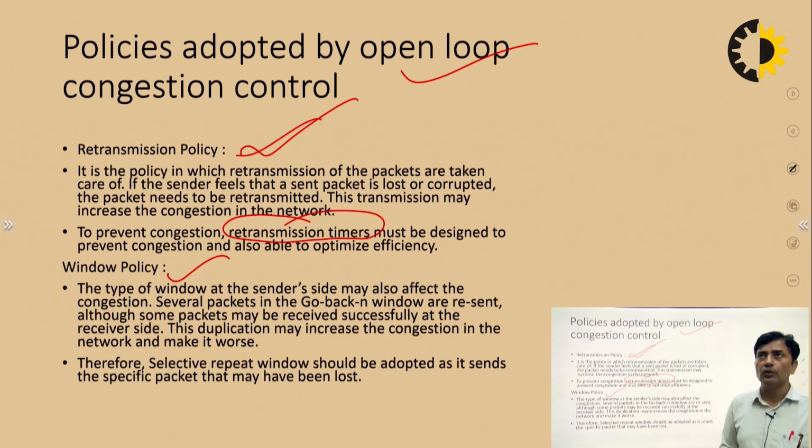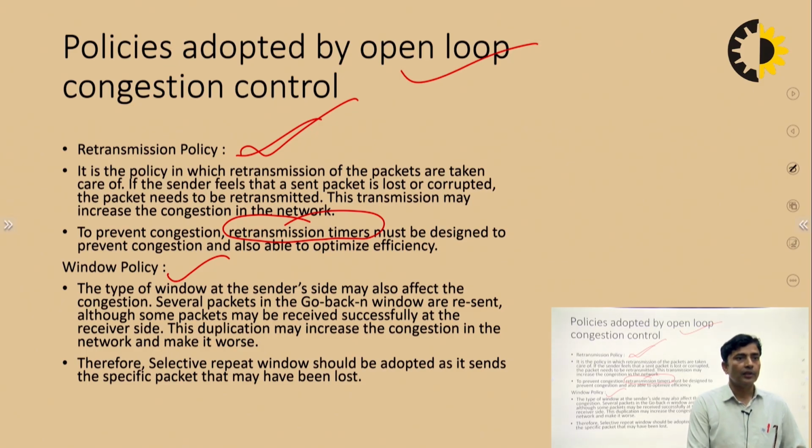Remember the go back N. There are methods for the sliding window protocol: go back N, stop and wait, selective repeat. So what happens in go back N? Whenever a packet is not acknowledged, then we have to go back N. That means we have to go back to that particular packet, and that packet and all the packets succeeding it are retransmitted, irrespective of whether they were delivered to the receiver or not.